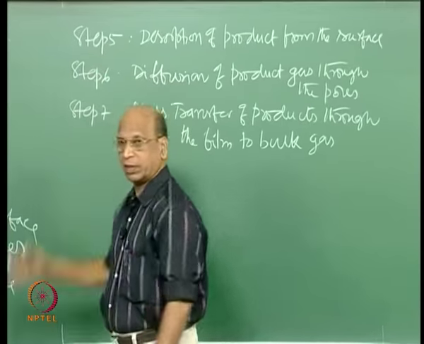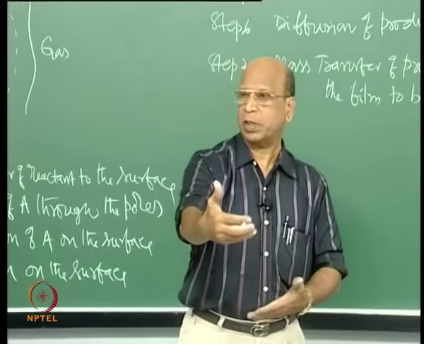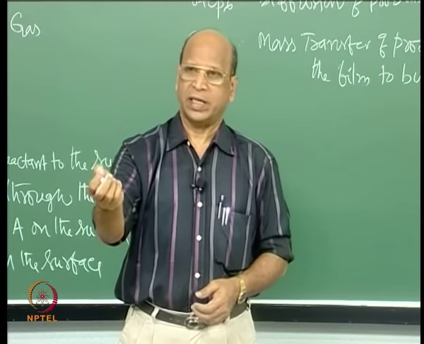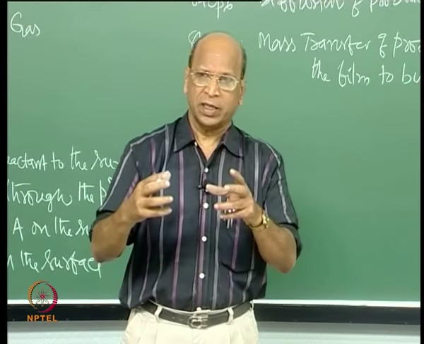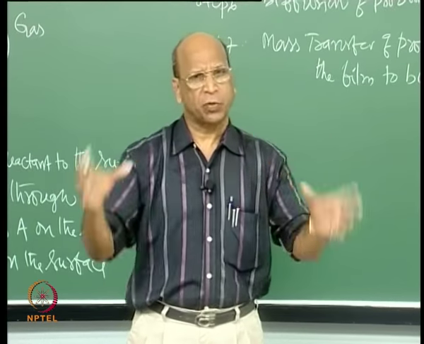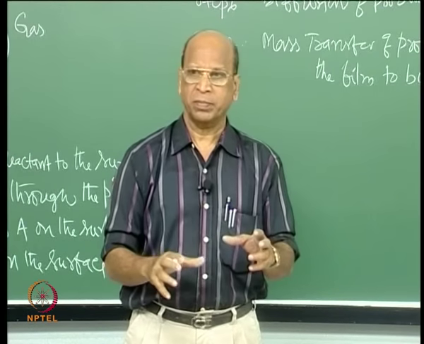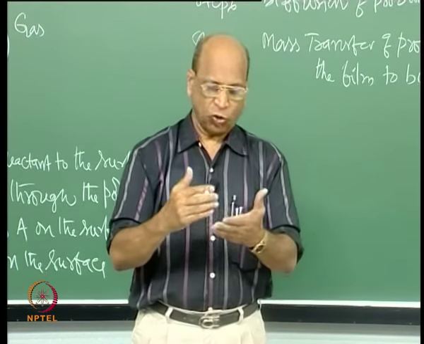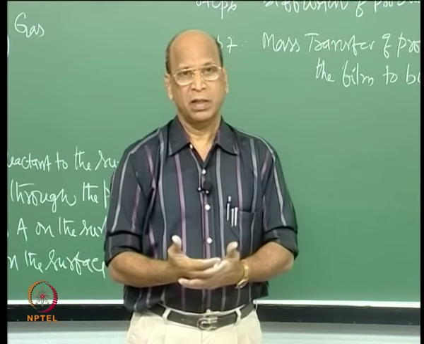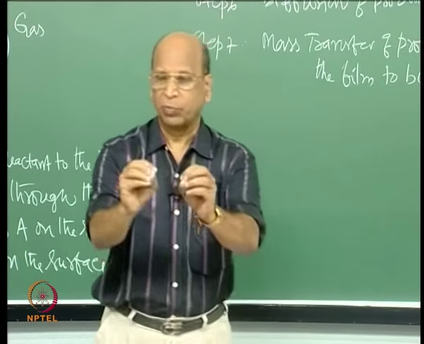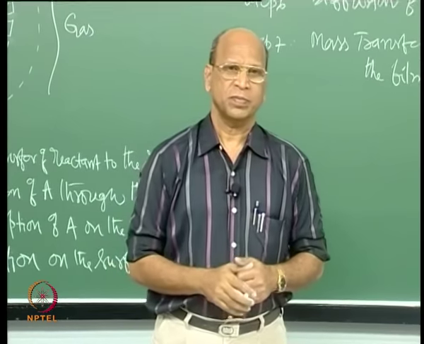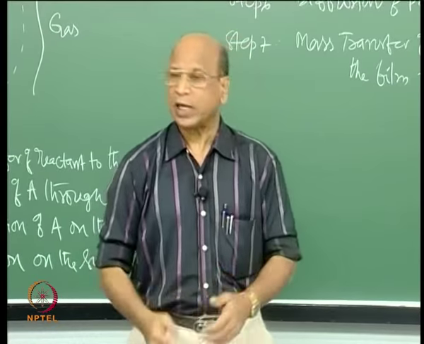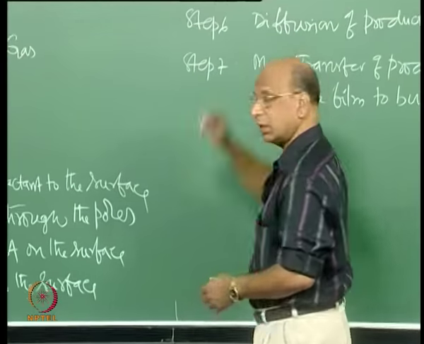this diffusion. Diffusion is maybe rate controlling most of the time, depending on the pore size of your catalyst. That means the catalyst particle is able to react because of the large surface area available in the particle, or in an exothermic reaction the temperature may be high in the particle. So the rate of reaction may be fast, but you do not have sufficient mass transfer through the pores, sufficient reactant coming through the pores for the reaction. So how do we combine that reaction as well as diffusion?